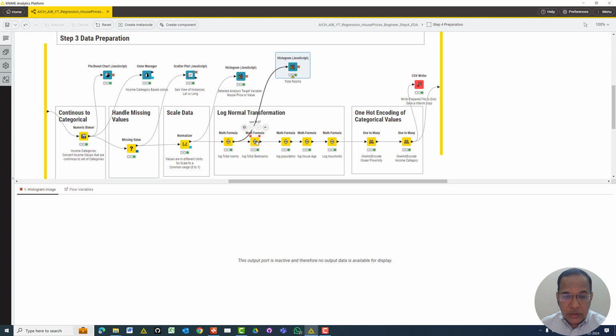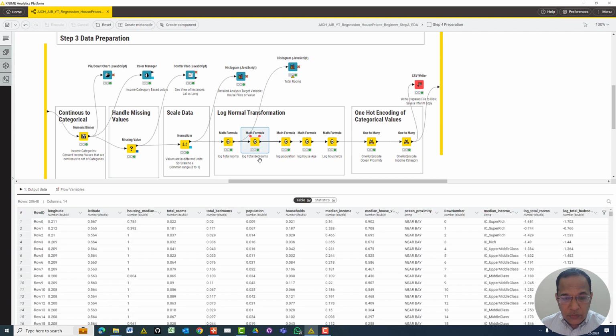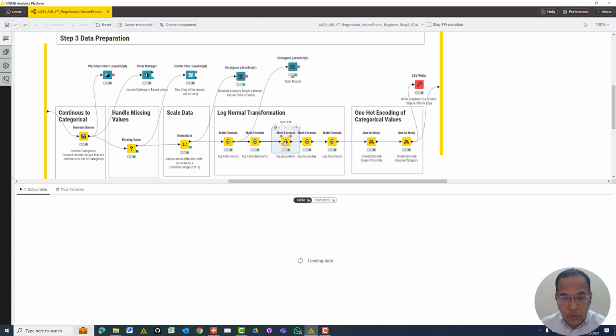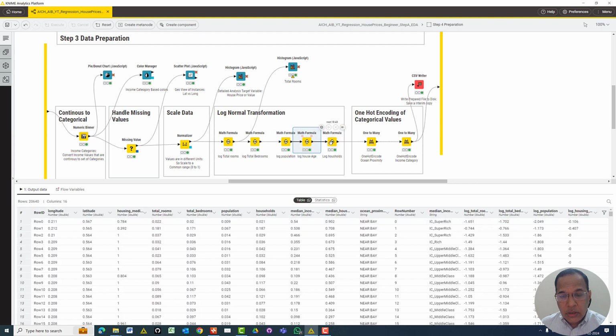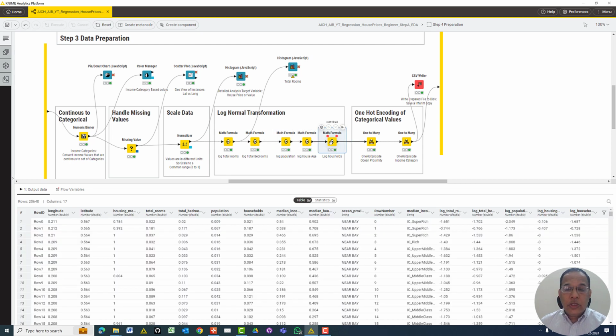So you could do this and analyze some of these. Likewise, I've done it for total number of bedrooms, population, housing age, log households. These were all skewed data sets, and now I have these attributes created, right? I tend to retain the original attribute so that I can compare and go back to it if needed at any particular step, and in the final set we can do the treatment as we go along.